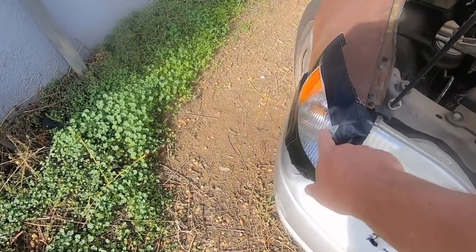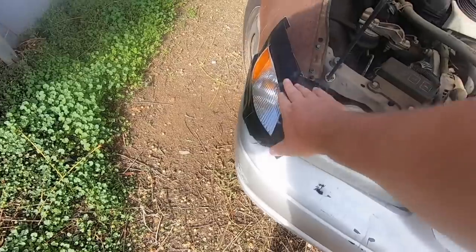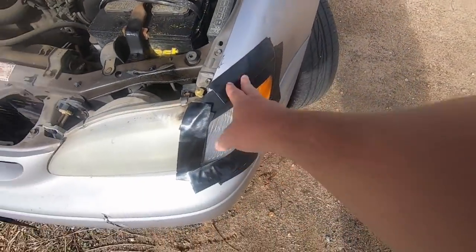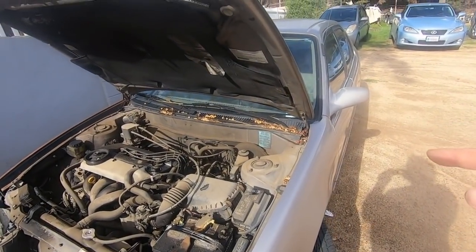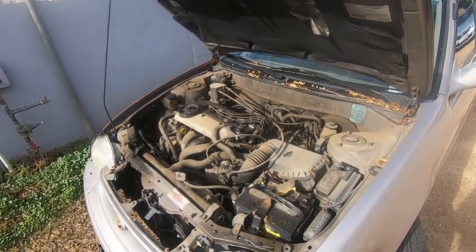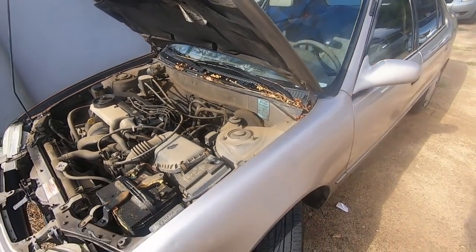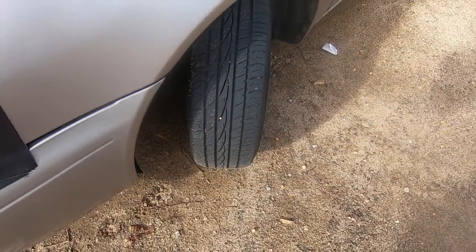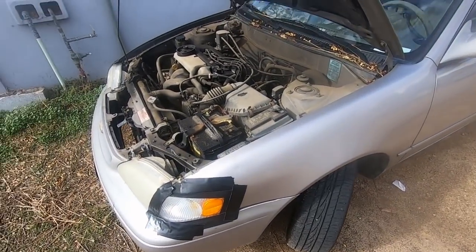Oh, these lights, they're just taped on there. They fall off all the time. I have to retape them on. You guys have probably seen it in my videos. This one too. The check engine light's on because lately it's been misfiring, and I'm guessing that's why it's on. The only thing good about this car is the tires. I had just bought those a couple months ago, so they're not even that great, but they're all right.